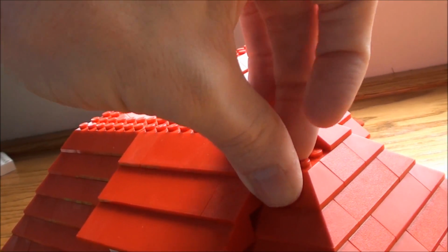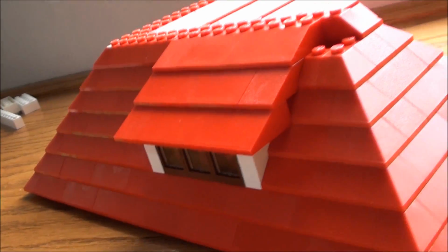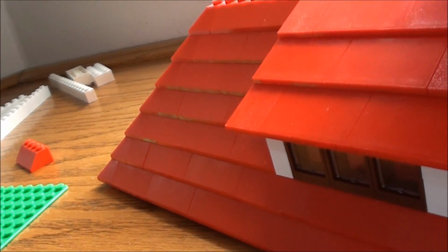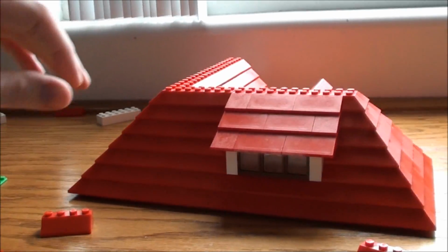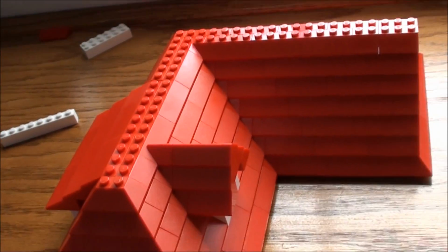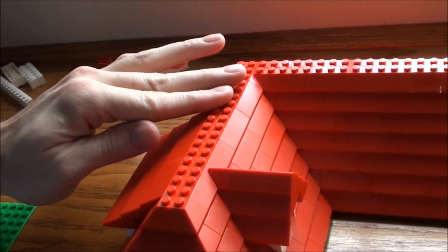So I'm just filling this in. That's why I don't like using two different slopes. But just for demonstration purposes, it looks good. And there you have it. Nice shed dormer roof. Now we need to worry about the ridge. Well, the ridge is pretty easy, as you've noticed. This is probably one of the easiest parts of the Lego roof that we can do.